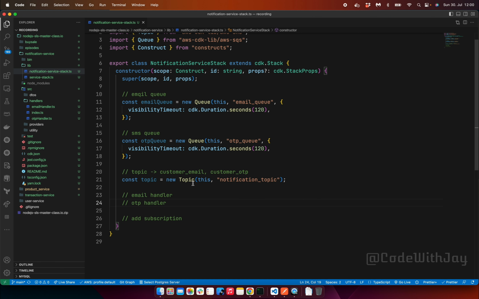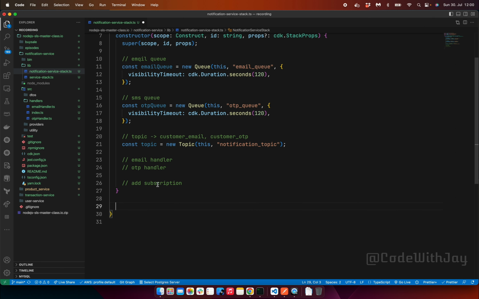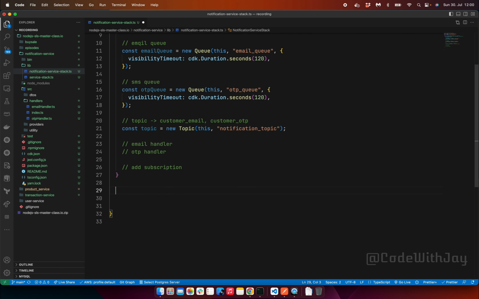To do that, we can add a couple of lines of code right here, but it is going to be redundant because we need to do the same thing twice. So maybe we can move that code somewhere else. Let's add a kind of function here.